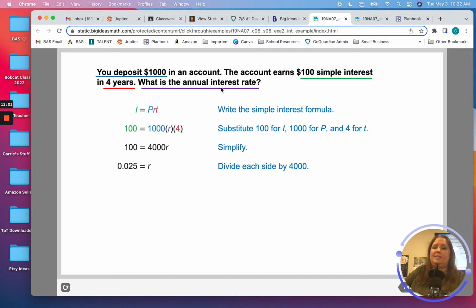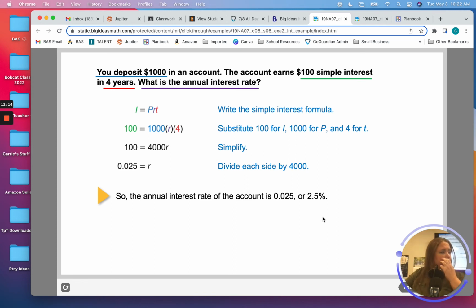0.025. Now the last thing we need to do is make this a percent. Which way do I move the decimal? It's 2 times to the right, which would be 2.5%. Good. Any questions on how we did this? So when you use this I equals PRT formula, you can be missing any one of these 4 variables. As long as you have the other 3, we can always solve for the missing variable, correct? Yep. Good. All right, so go do your try-its.